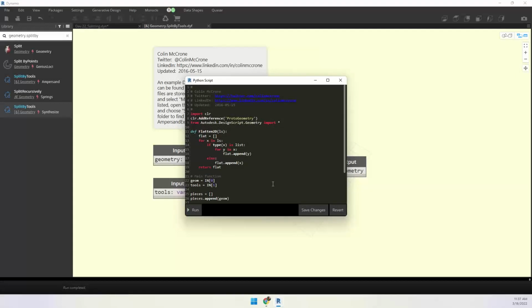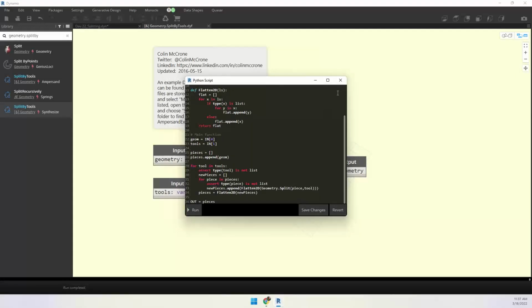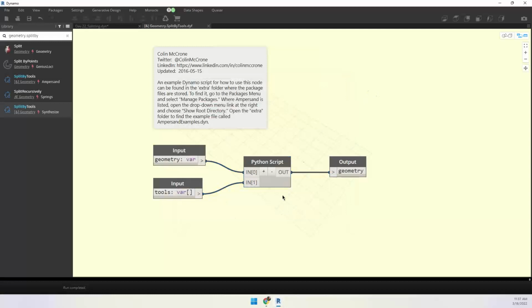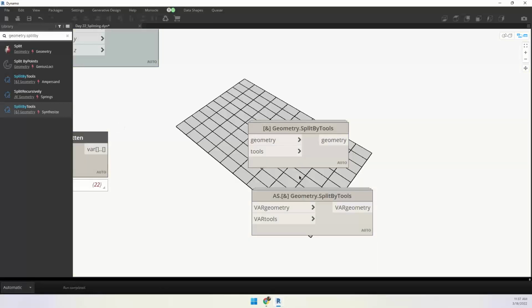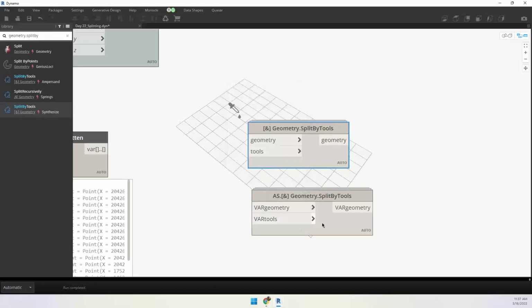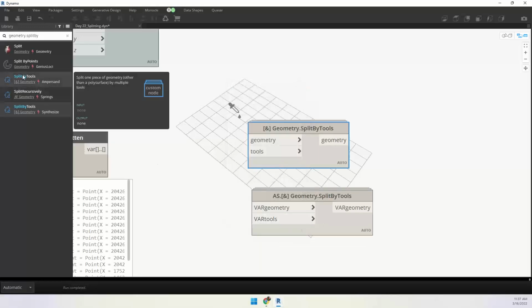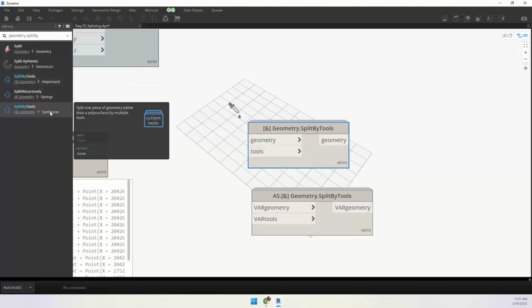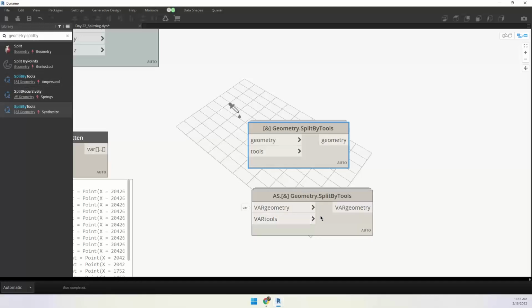Oh my goodness. Even this is also the same code. This guy has copied it from the Ampersand package. Split by tools is from Ampersand and split by tools from Synthesize. Okay, this guy has copied exactly the same.